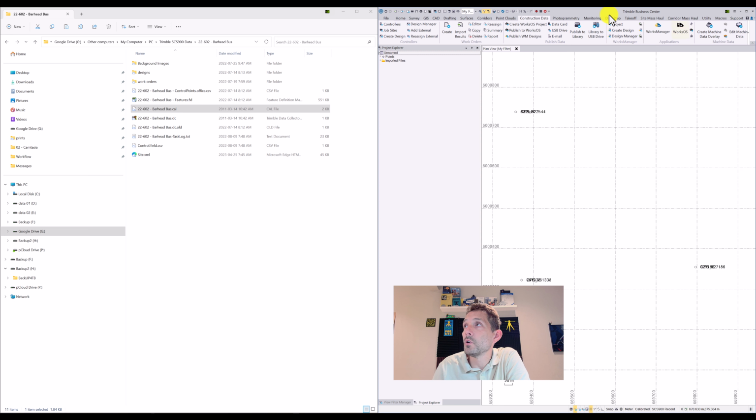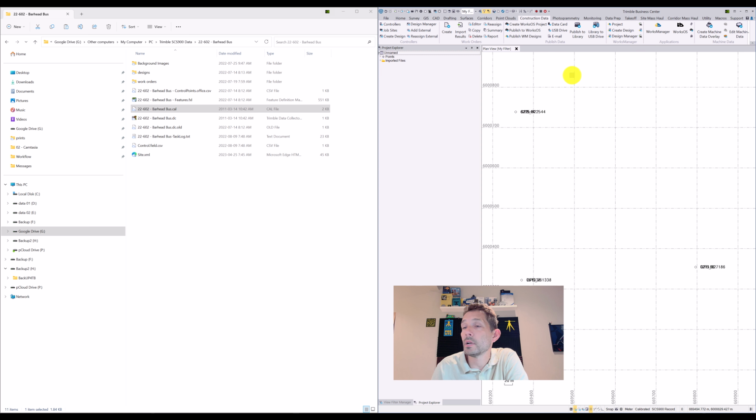Now if you go to your reports and you do a site calibration report, it has not produced a report, I don't think. Let's see, no, it has not produced a report, and the reason being is that you have to recalibrate your file in the Business Center to get that report.